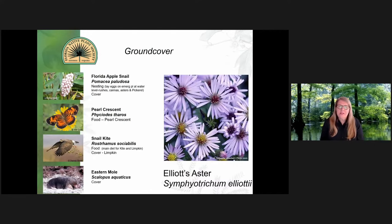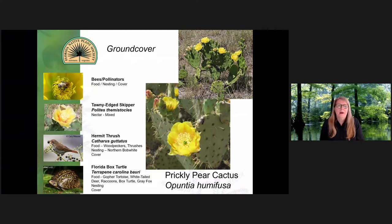This is Elliott's aster — another really nice plant for the landscape with high wildlife value. And this, I consider a ground cover — one of our only cacti species in Florida. Just take a look at that bloom. I saw one in nature one time that had 32 blooms on it; it was a very mature specimen, probably almost three feet tall and very wide. If you have children or ambitious pets, this might not be the plant for your backyard. But if you have a sunny condition, just an excellent species — gopher tortoises will sit by these plants when the fruits are forming and wait for it to drop.